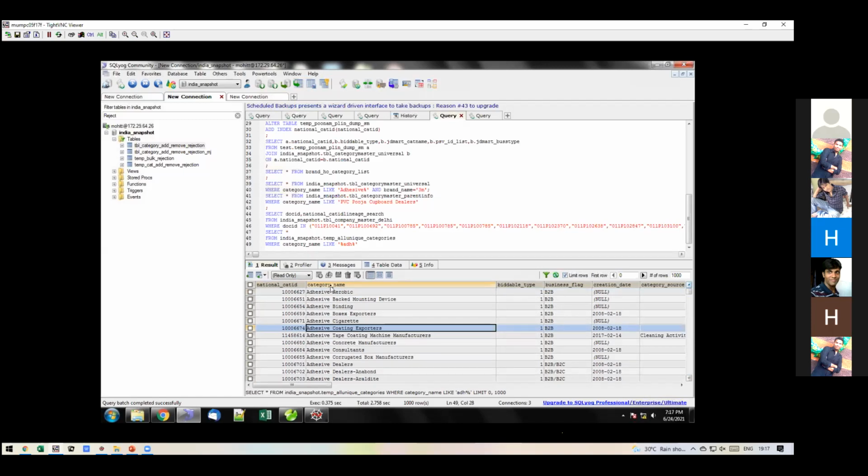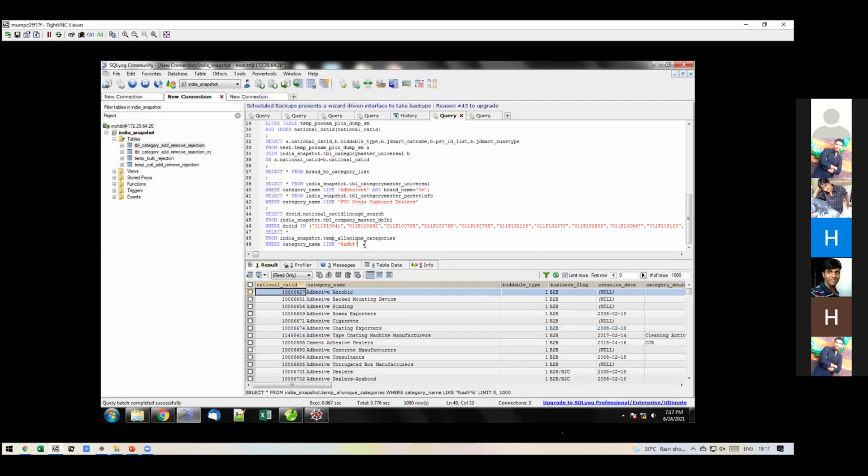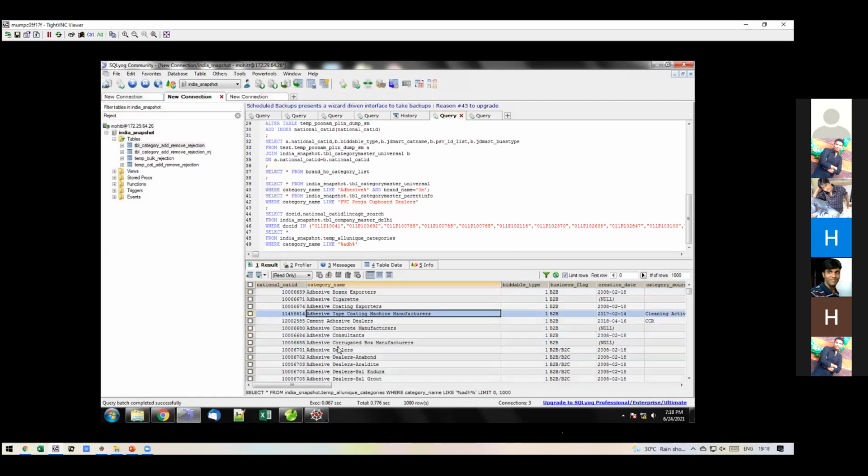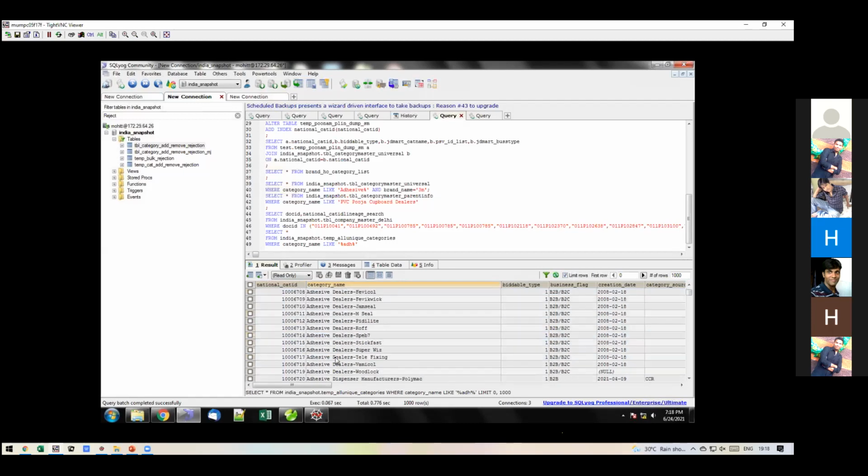If we want to do that, we can do this as well. So we had cement adhesive. ADH was there, but the category name was not beginning with ADH. But the results we got are different.